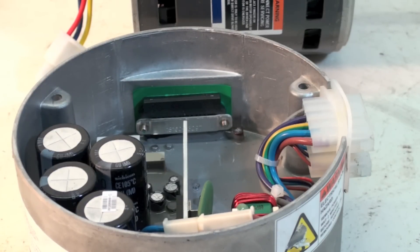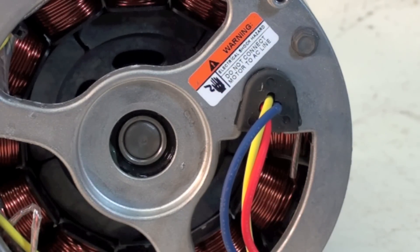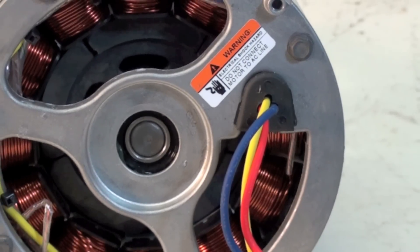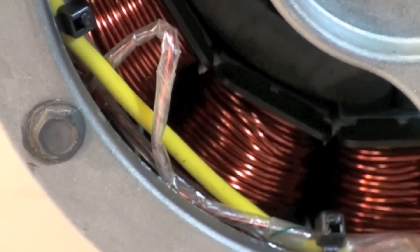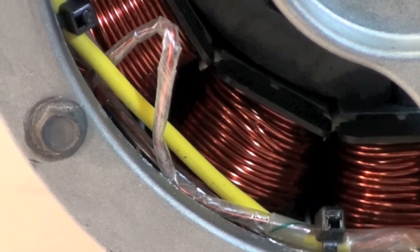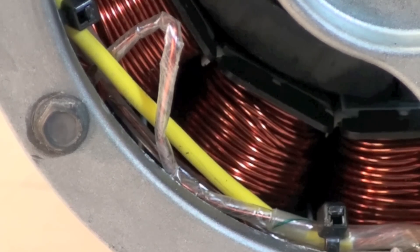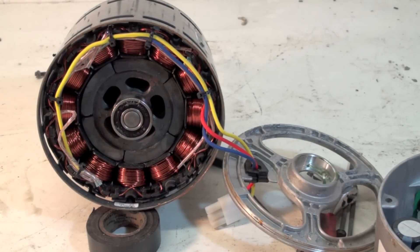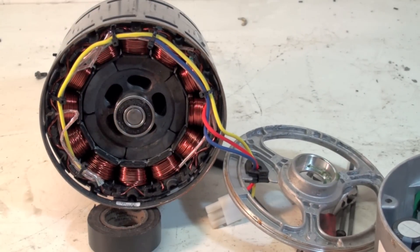Let's take a look at the motor itself. This is a view of the end — if you look close you can kind of see those windings in there. They don't really look like most fan motor windings because this is a DC three-phase motor, which doesn't seem to make a lot of sense, but that is what it is. I'm going to take the end bell off and we'll take a look inside. Now we have a view with the end bell off — see the ball bearing here — and we're going to go ahead and take the rotor out.